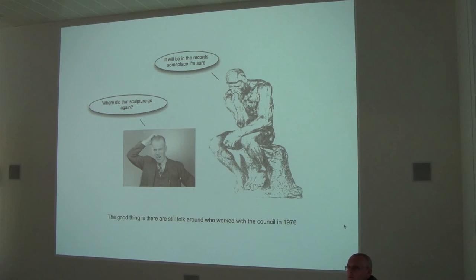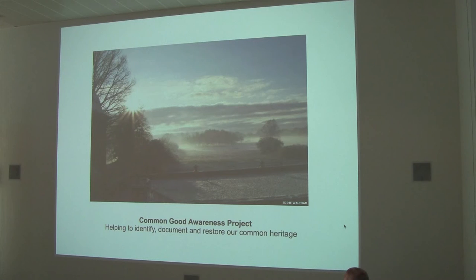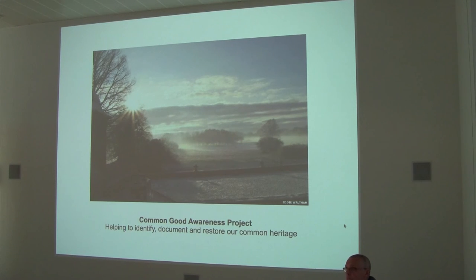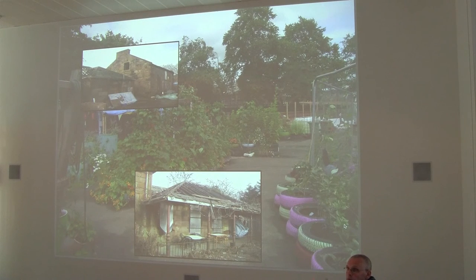Fortunately there are a lot of people who still work for the council from those days, so there's still a lot of knowledge about where buildings were, where land was, and different possessions. There's the idea of how we can engage with older people to educate younger people about the commons and where it was. This is the park where the council has been busy trying to build Go-8 slides — like adventure playgrounds in the middle of the woods — and there was a massive protest. That part is now on the common good register. It took a massive campaign — similar to the Botanics in Glasgow. The city council were told by the government to produce a list of the common good and they said it would cost 4 million pounds. That's our common good project — to educate people about common goods and use it as a template that others can use in different ways.